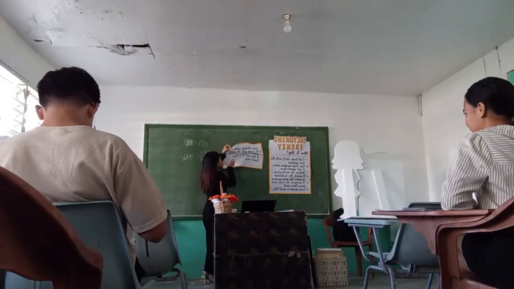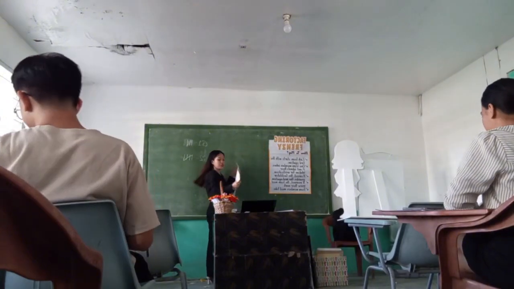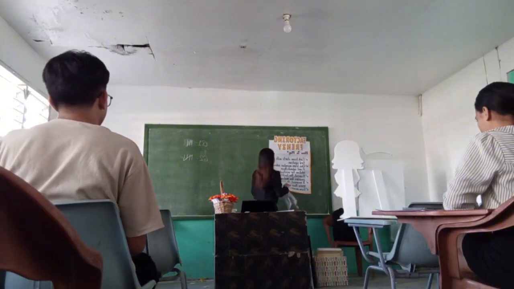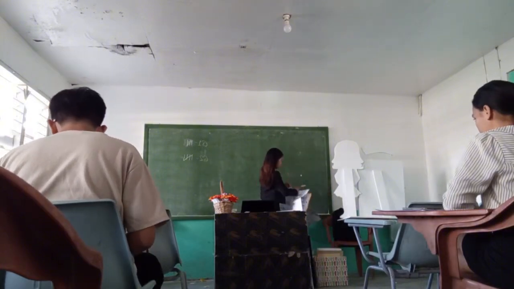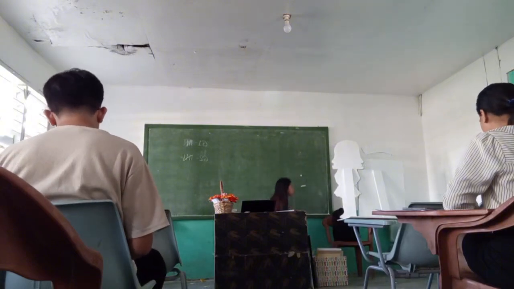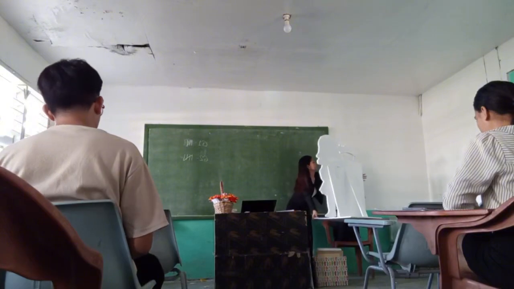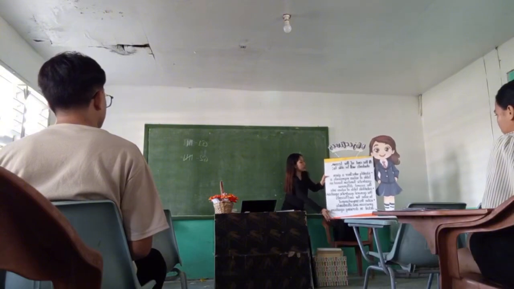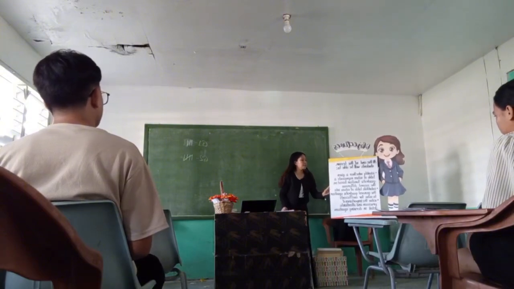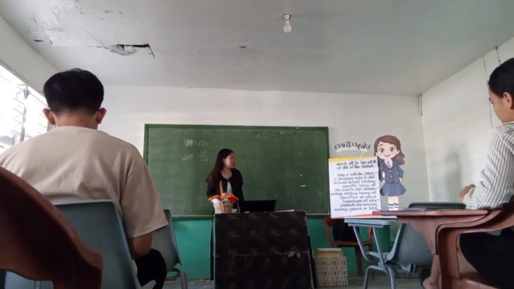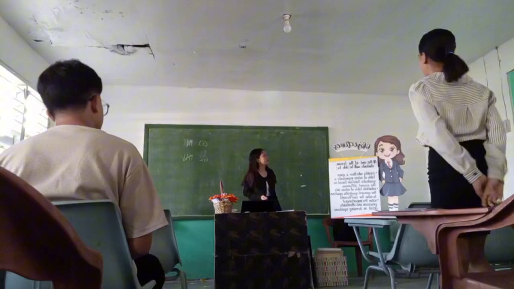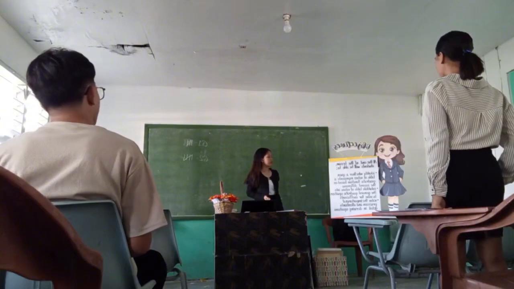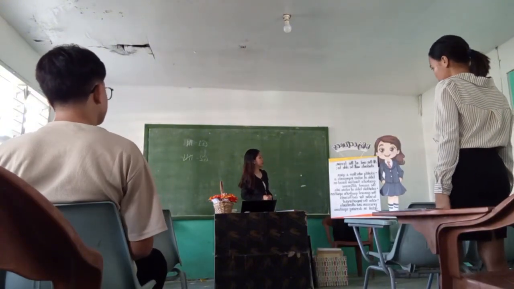Okay. Before we move on to our new lesson, let me first show you the objectives that should be attained at the end of our discussion. So here are the objectives. Okay, Miss Iris, please read the first objective. Identify whether a given table of values represents a quadratic function based on the second difference.